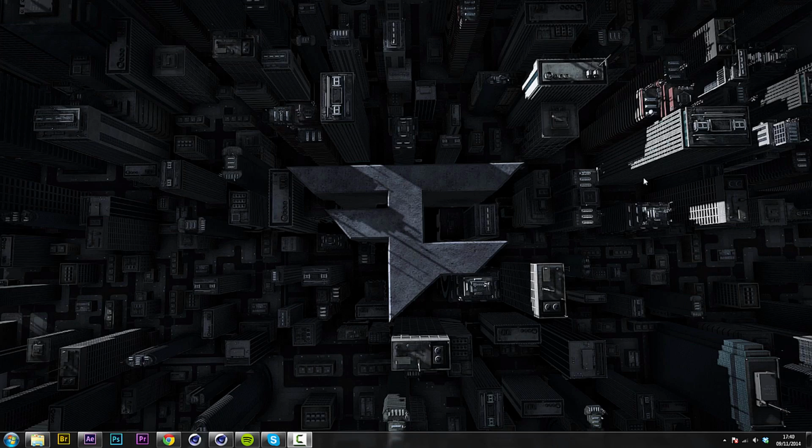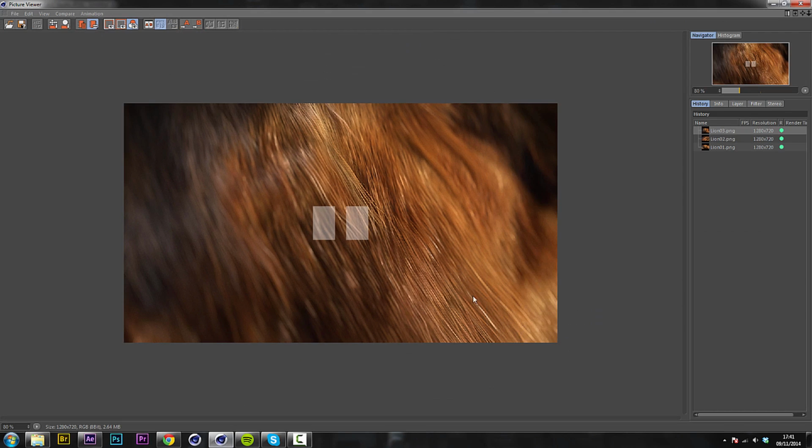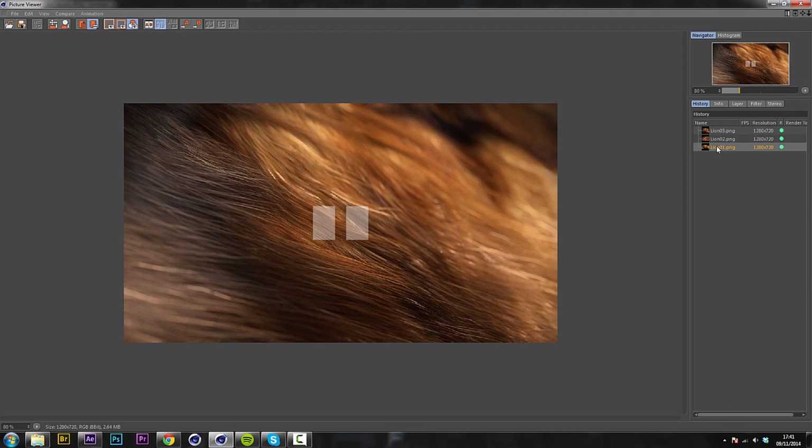And in this one we're going to be learning how to create animal fur within Cinema 4D. The example I'm going to be using is a lion. I created a few on Twitter the other day, and people seem to enjoy it, so I thought I'd make a tutorial. And what we're going to be creating is something a bit like this, and this.